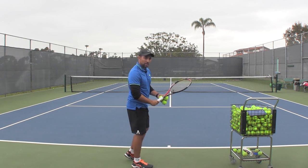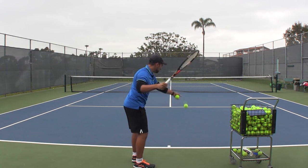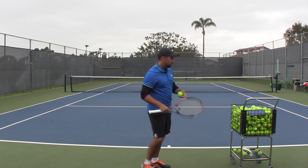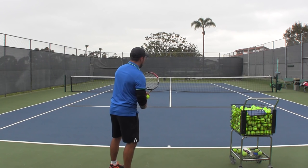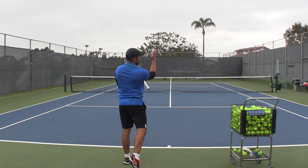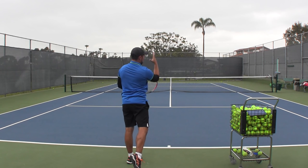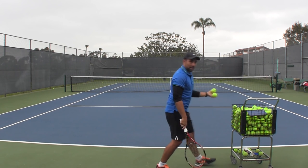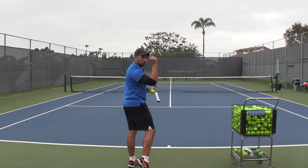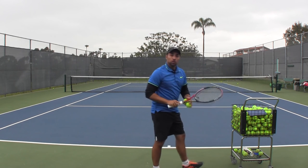When we look at correcting over-rotation — over-rotation means basically coming all the way over here at the finish, which is not necessary and actually goes against generating consistent shots and consistent power. What I want you to do is hold your finish. Exaggerated first: you are going to execute your swing and try to keep your shoulders pointing more to the right side of the court. What is more likely to happen is that when you make your swing you are finishing with your shoulders towards the net. But what you want to avoid is finishing with your shoulders pointing diagonally to the net post or even further to the side fence on the left side. We call this 'hold your finish.'